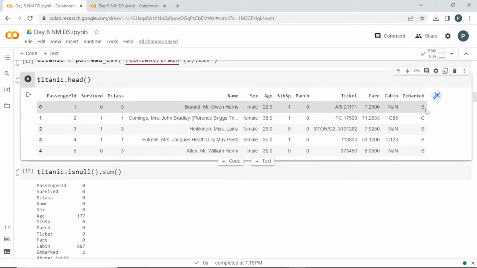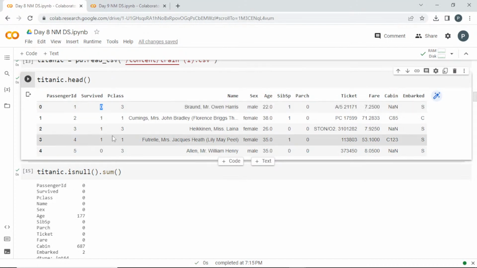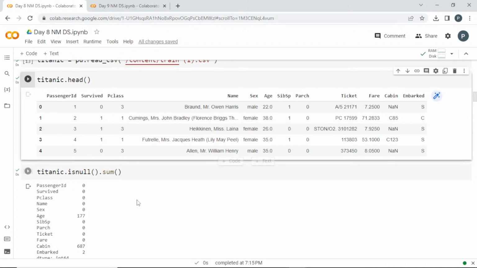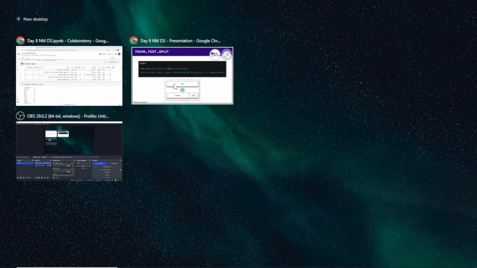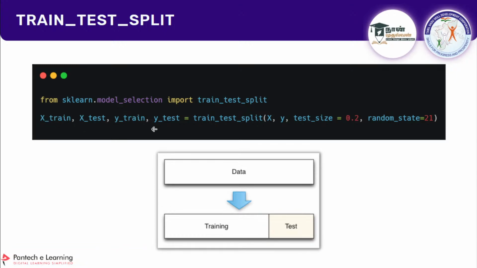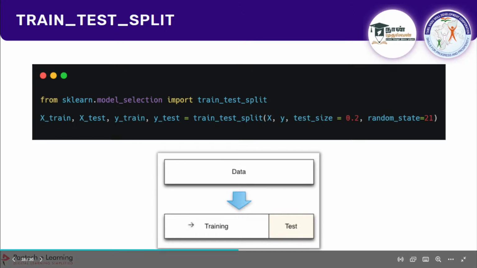So the machine learning model will learn that for these questions the answer is 0, or for these questions the answer is 1. So it is going to keep on learning. In the training part, in the 800 rows, it is going to learn that if this is the question, this is the answer. So I'll be giving the X train and Y train, 800 questions and 800 answers, to the machine learning model to learn. That will be the training part.